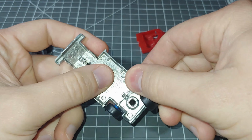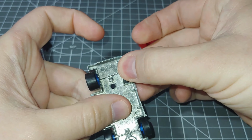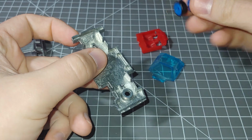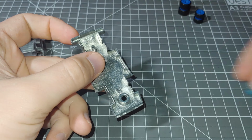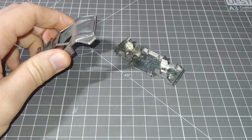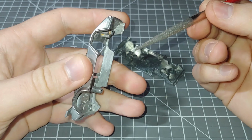So just test fitting them as it is for now. Rear wheels won't go in because they're just slightly too narrow for the chassis. So we'll have to make up some axle tubes for those at some point. But in the meantime, let's go about cleaning up this casting.